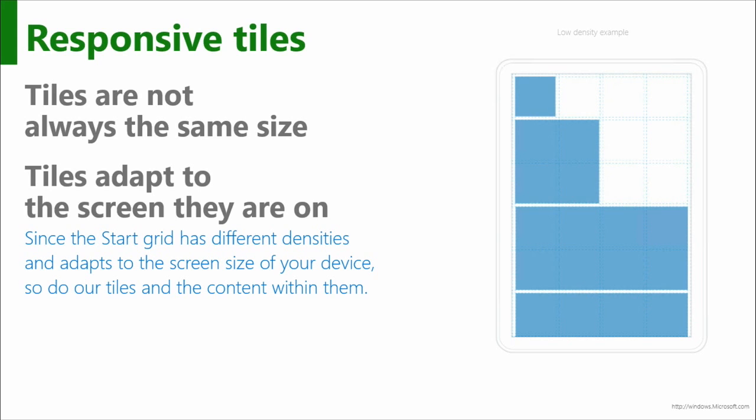Well, as density changes on a device, it has more space to show more things, and it doesn't make sense to just zoom things to be larger. So as a result, your tile gets bigger, but your content stays almost the same, giving you the opportunity to show more content inside a tile on devices that have higher density. And so this is important as we start figuring out what goes inside our tile, because we want to make sure that on every device we show as much possible content as possible, taking advantage of the real estate that we may have because of changes in density.